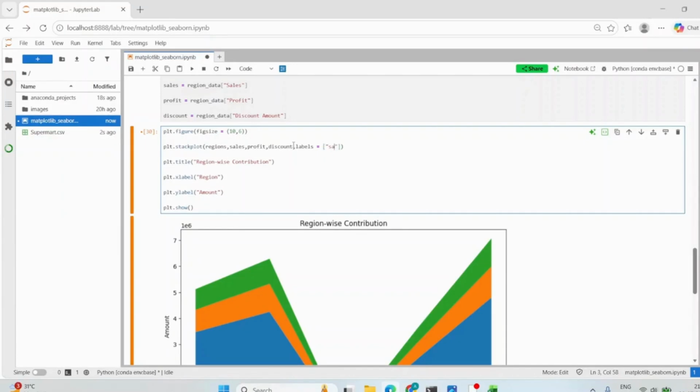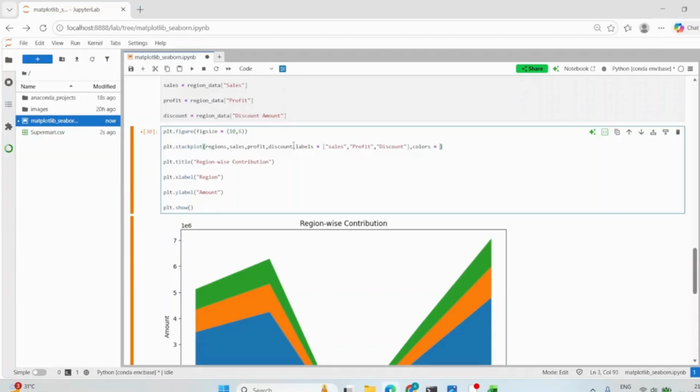sales, profit, and then you can give discount. You can use your custom colors as well.